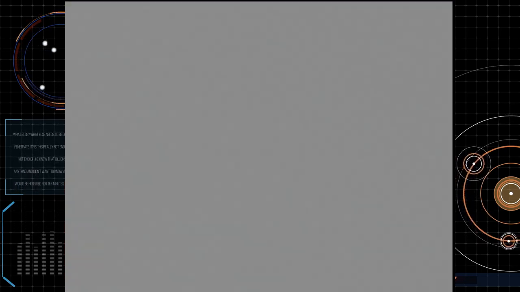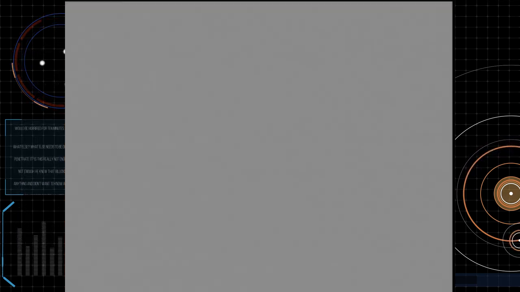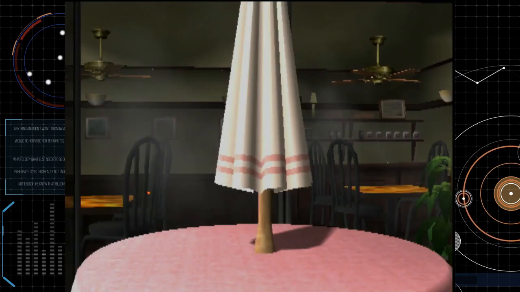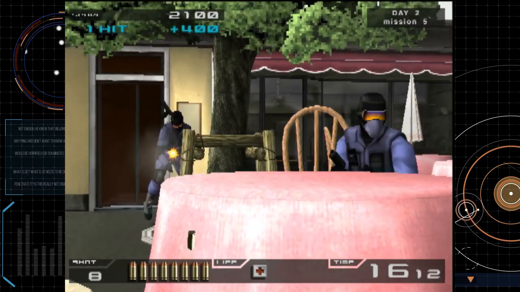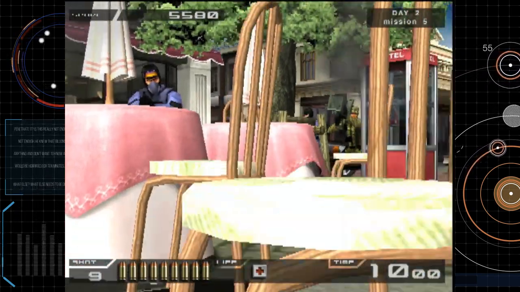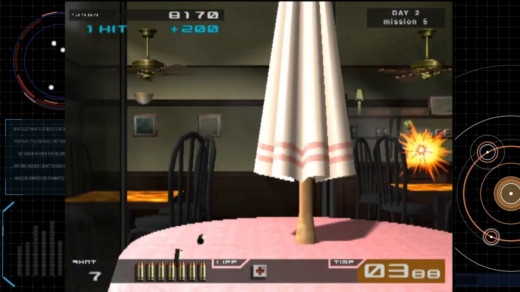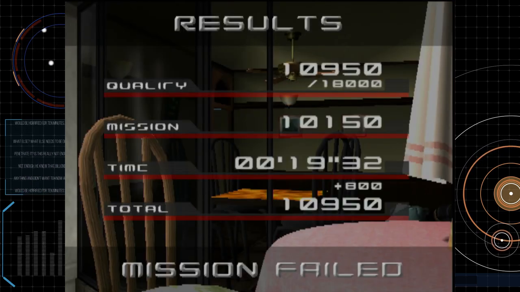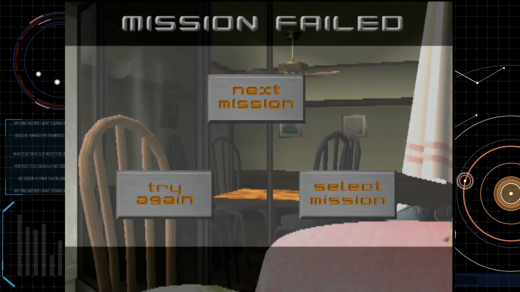Action. I need to get me these bulletproof parasols. I think I saw another yellow guy on the other side of the street. I might have to see if I can get him. Yeah, he's on the balcony. Failed. Did I run out of time again? Sure, there's meant to be another person pop up at the end there.